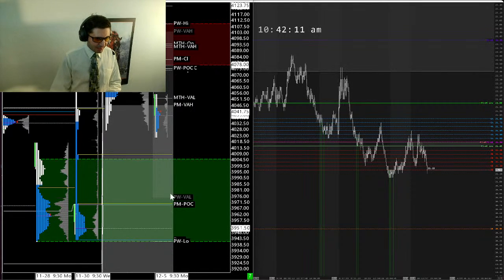So you can see when I'm talking about that POC, it's a little bit down here. That's the prior month POC, and really the yearly POC has moved down here as well. So lots going on in this demand zone. I'm not a big fan of this chart until I fix the data. I just wanted to show you.